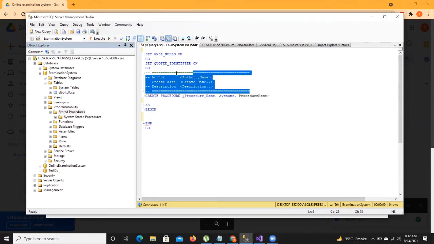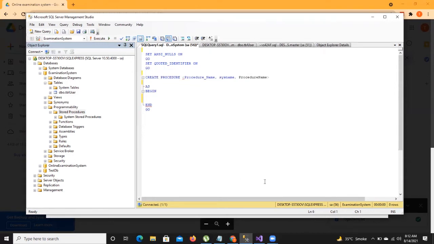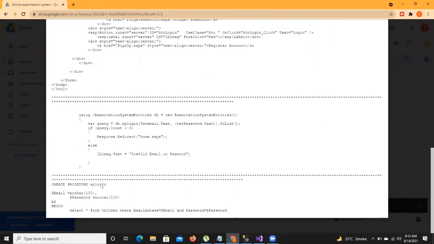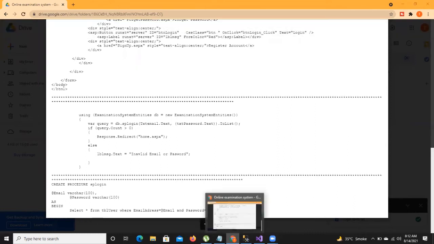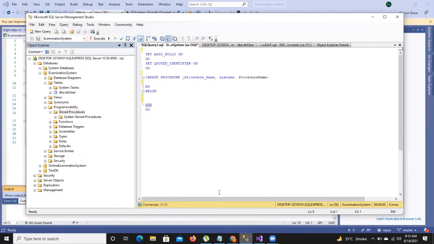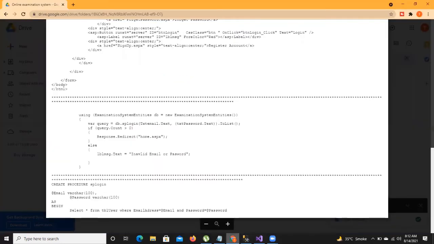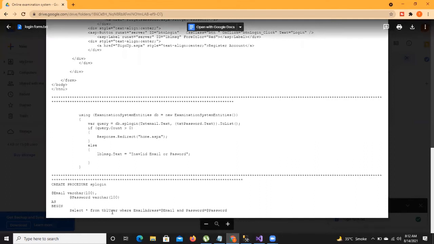Okay, remove this comment. Go back to this text file. Okay. Name this as login. Now copy this.